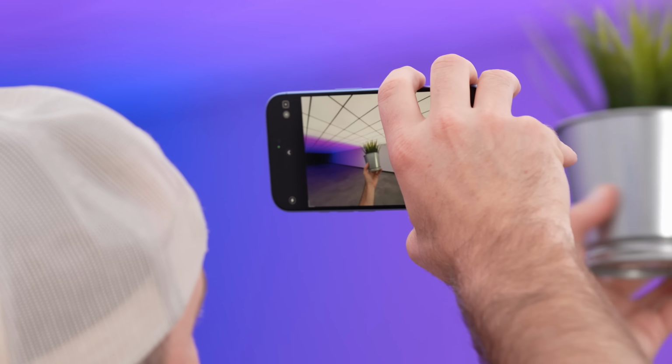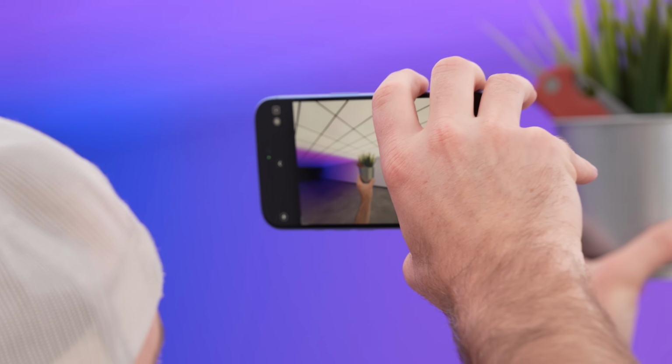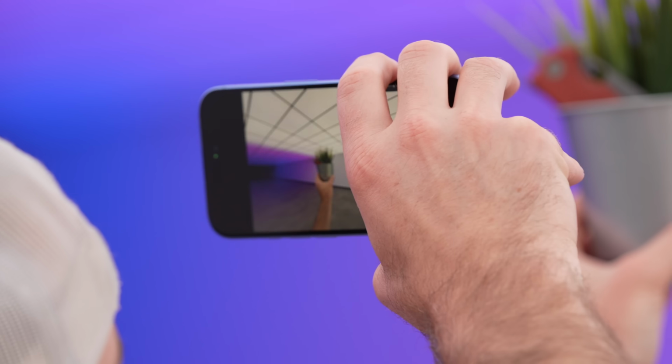Everybody knows that guy. You've met that guy before. Listen, this is the phone you should get. Just get the iPhone 16. That's my verdict this year. If you have to get an iPhone this year, blam.